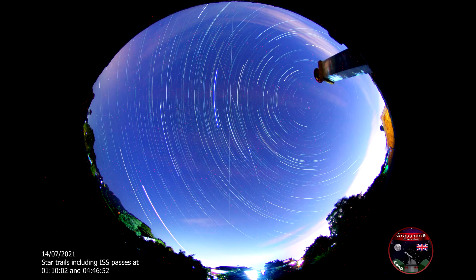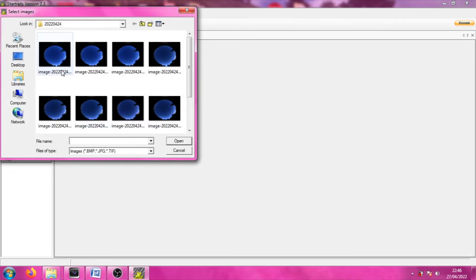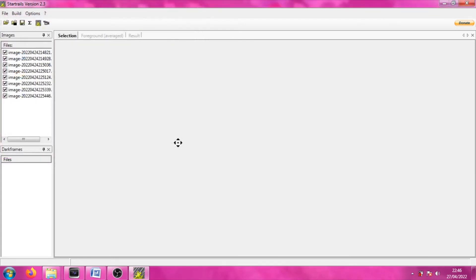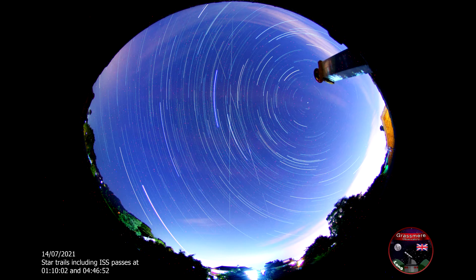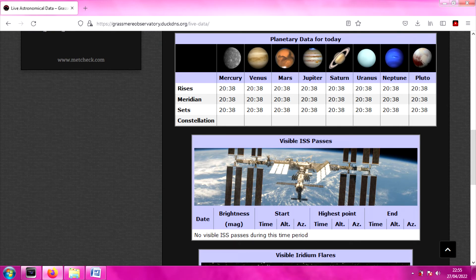To make a Star Trails image, I use a piece of software called Star Trails, but there are other packages out there. Drop your images in — I tend to go through them first and remove any that have too much daylight or cloud at the start or end of the session. Then just process it and you should end up with something like this. You can see a couple of ISS passes there. You'll notice on your Star Trails images that there's always this one star that doesn't move — that's Polaris, also known as the North Star. It's almost exactly aligned with the Earth's spin axis, so as the Earth rotates, all the other stars appear to rotate around it. Our ancestors believed the Earth was the centre of the universe and that all the stars rotated around us. It's worth looking online for websites where you can put in your location and find the times of International Space Station passes.